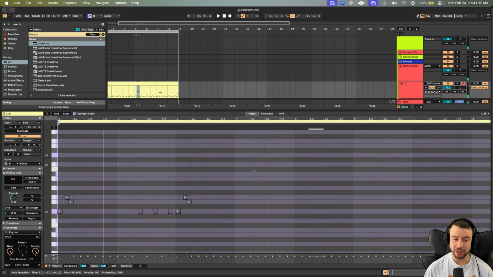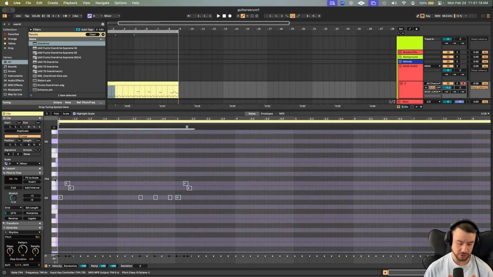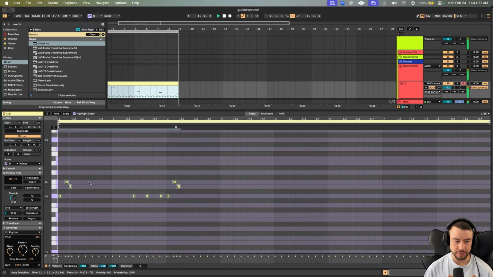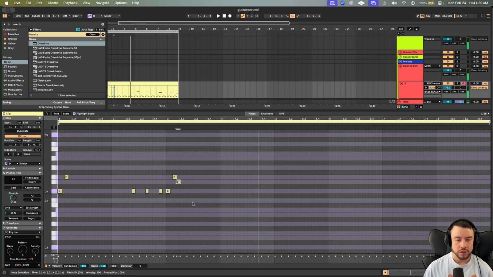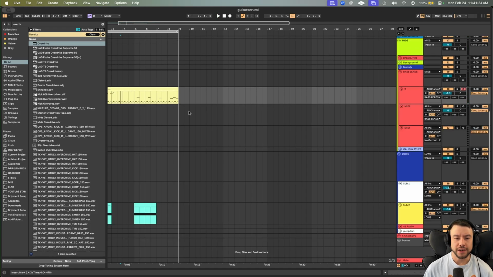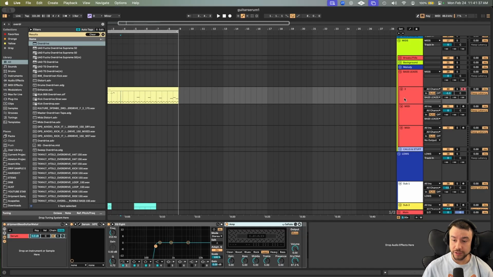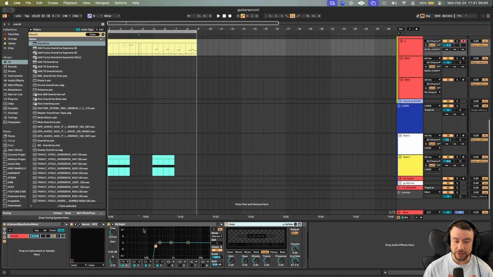Just have fun with it. I can even go higher if I wanted to. Like these are some notes that could work high. So this works in many octaves and you can really have fun with it, layering and getting it all pumped up. Remember, this right now has all the EQ8 cut out.